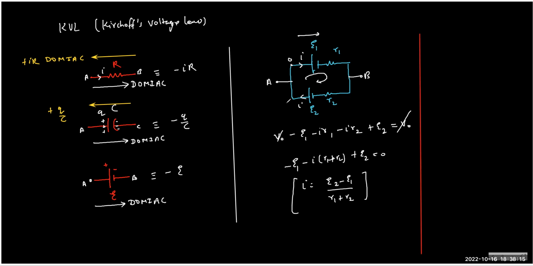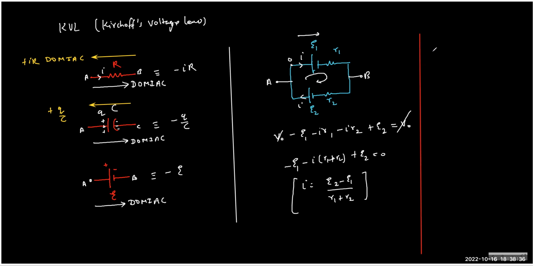There are two ways. There are two paths actually. Think in terms of paths. How many paths do you have to go from A to B? Two paths. Either the top path or the bottom path, right? You're free to choose because these are parallel circuits, so they will give you the same potential difference no matter whether you go top or bottom. So I'm going from the top.